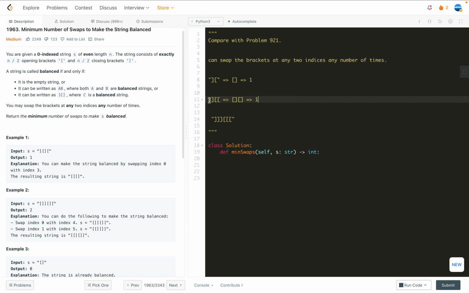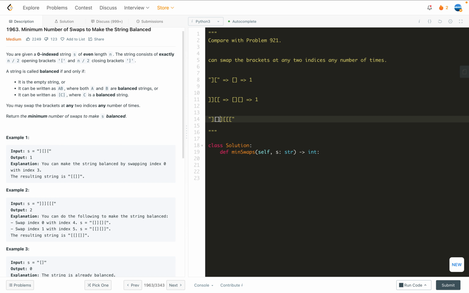The reason is that if we have more unbalanced pairs, because we can swap any two indices, we just need to make one swap. For example, here we have two pairs unbalanced, and we just need one swap. If you only have one, you also need one swap. Now you see this situation: you have three unbalanced pairs. As indicated by example 1, you can use one swap to balance two of them. For example, I can balance the middle one.